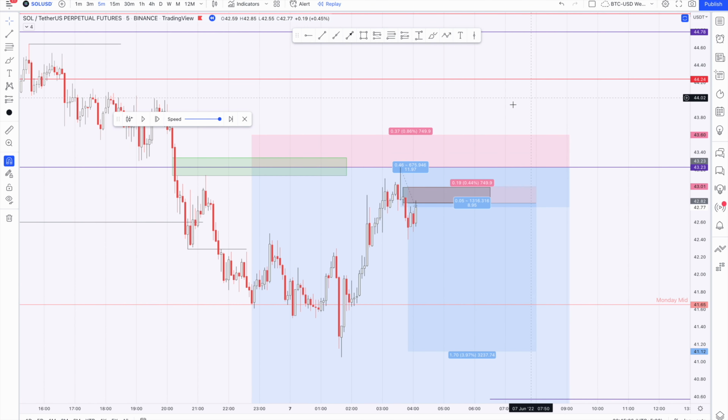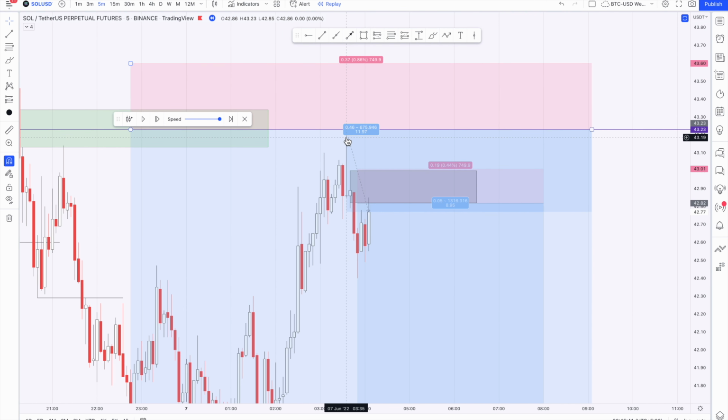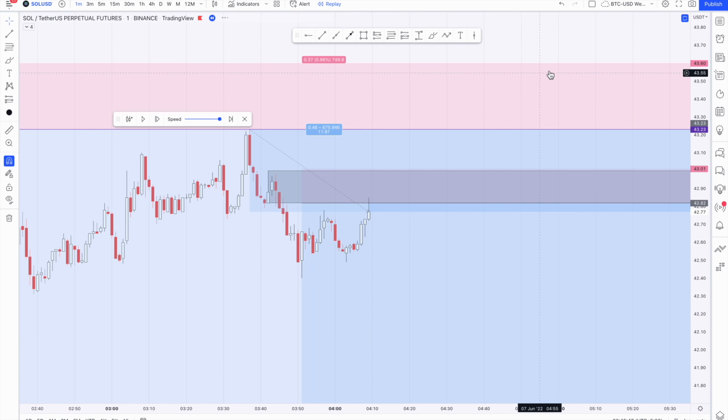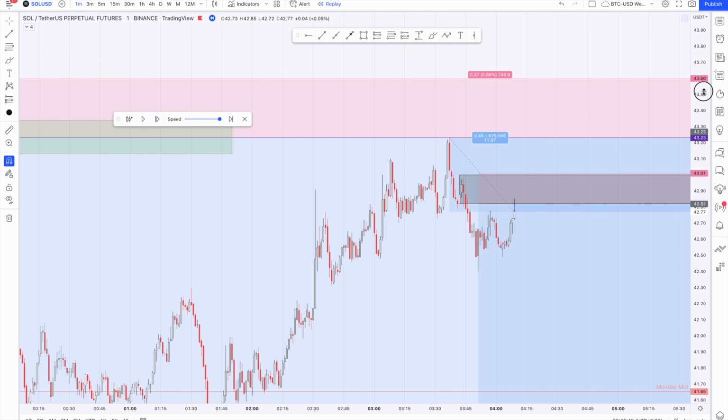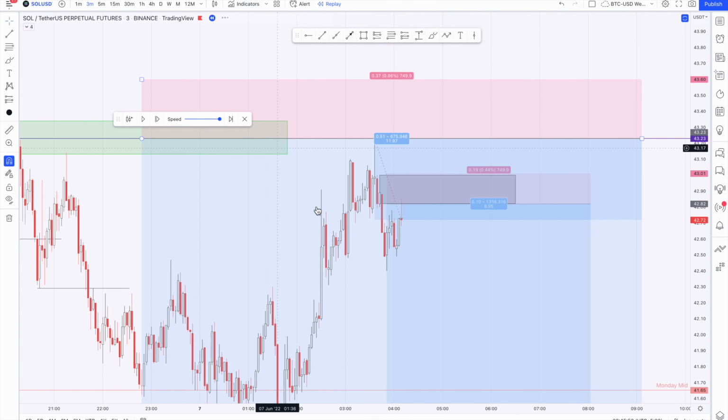See, so this is what the entry on this price level. Break it down to 3 minute, 1 minute, right? What do you see here? 1 minute break in market structure, right? Even on the 3 minute, this is the low that created the high. Market structure break. Then again, this low is going to be more important than this one.